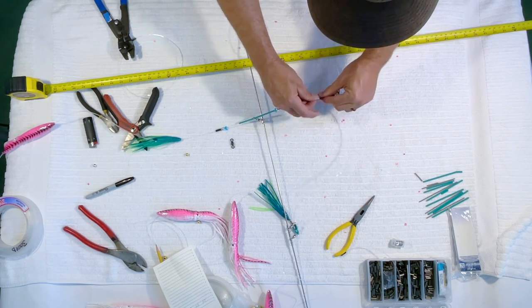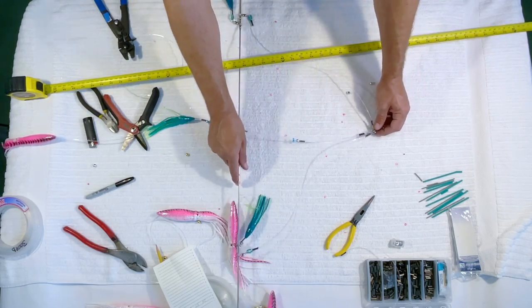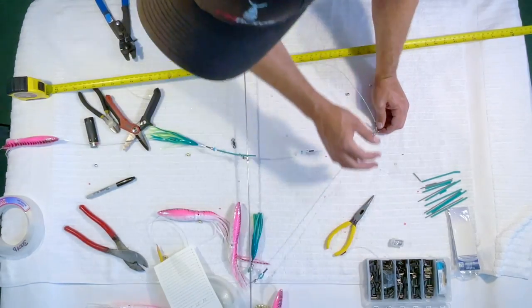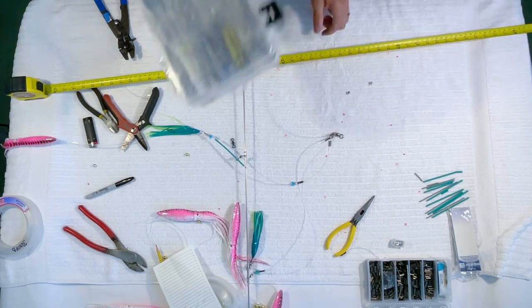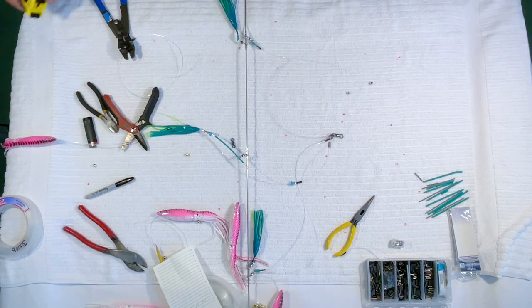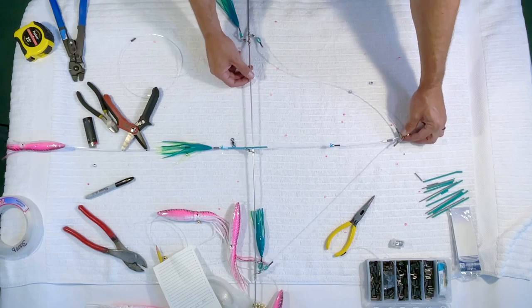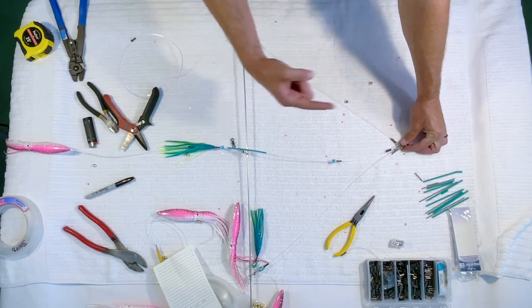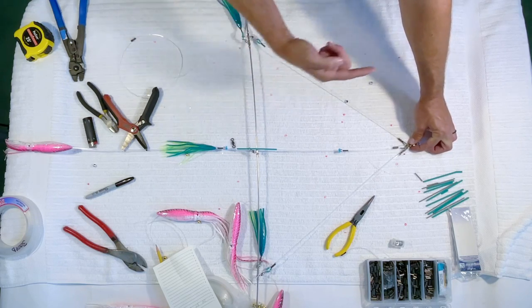Okay, so essentially this is how it works. This is going to be pulled in line. So I'm gonna try and lock this into something here that's not gonna move. And then I can explain to you how this actually works. I'm gonna put a tackle box here. So essentially, this triangle is gonna be pulled in line. So this is the bow of the boat right there, and that's the stern. So it's gonna be pulled going this way.